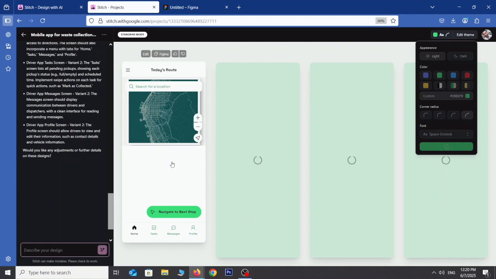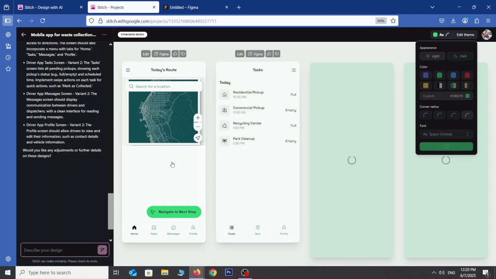It takes much time to render because now most people are trying to create these UI interfaces. That's why it's taking time, right? Now you can see the second interface also loaded, highlighting the green color in its design. And let's see how the other two interfaces will look in your applications.